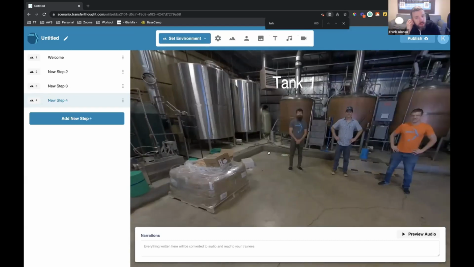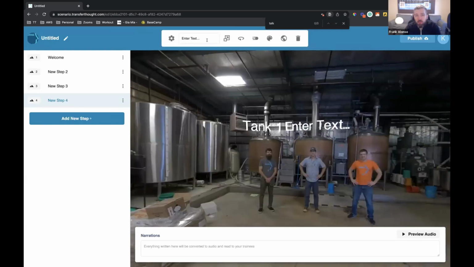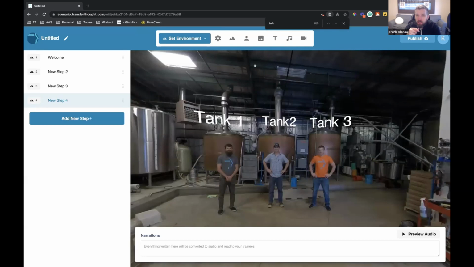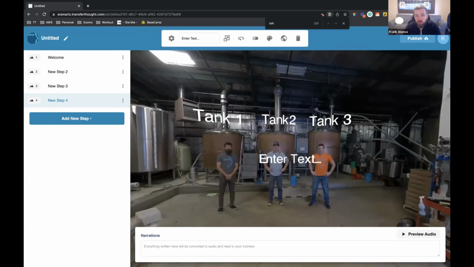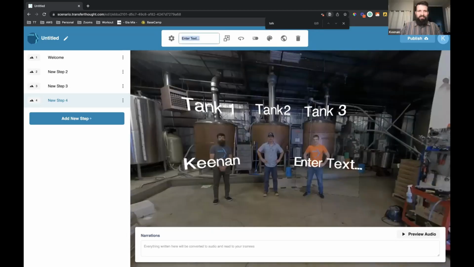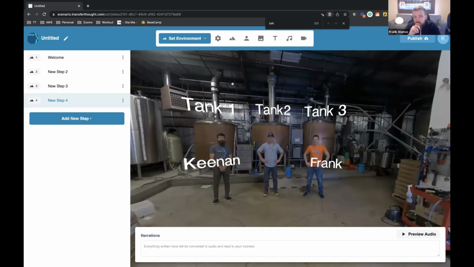The important thing here is that without taking any of these photos into Photoshop or anything, you can augment them with things like labels, animated avatars, image cutouts, and it's a smooth and quick process. And it's also different than Photoshop because you can edit it later. It's live. It's not just baked into the image. There we go. Nice.